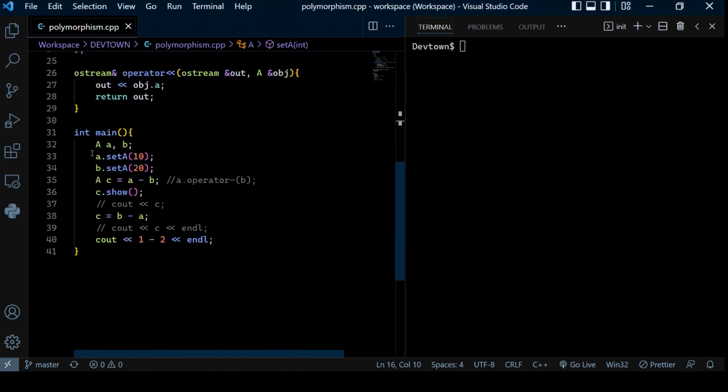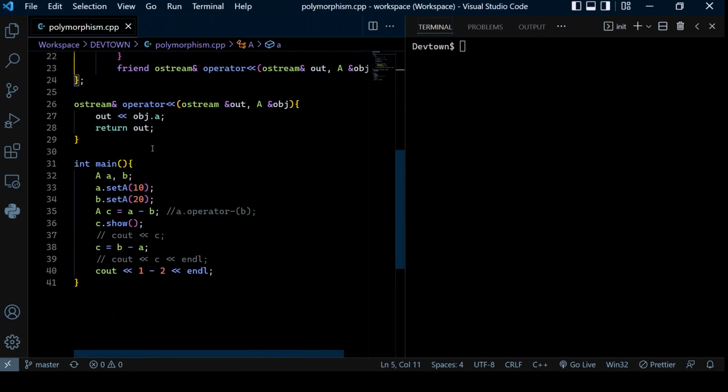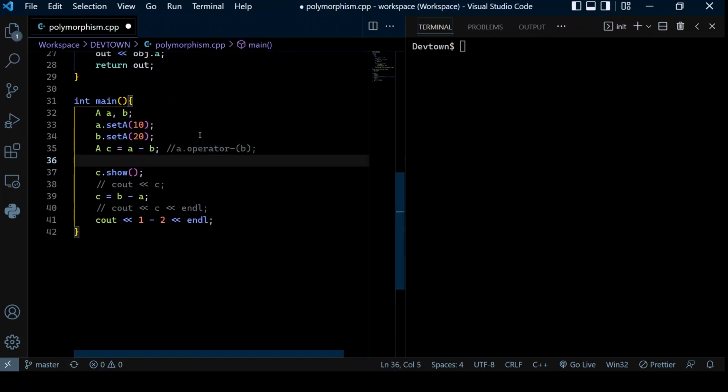What I'm doing here is I'm creating two objects, setting each other's values. And what I want to do is perform this operation wherein a new object C will be initialized simply by A minus B, in which A minus B would actually mean that for each of these particular objects, their data member values are subtracted. So again, what I want is C dot A should be equal to A dot A minus B dot A. But we cannot directly do this since A is a private data member.